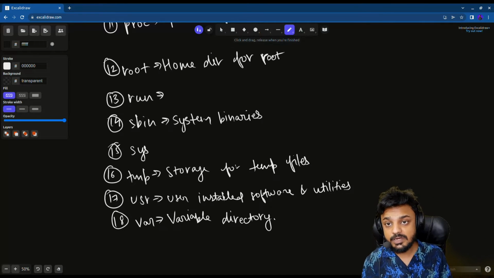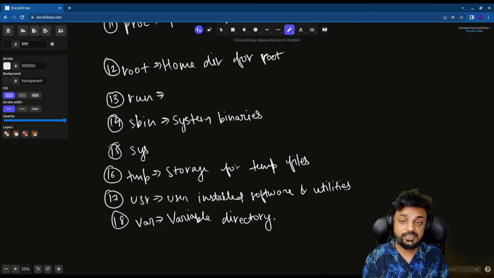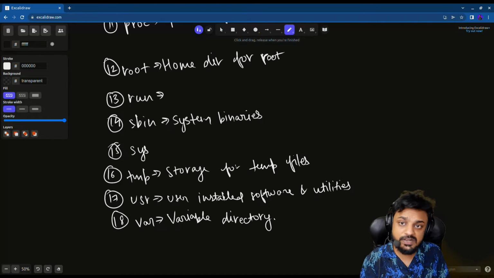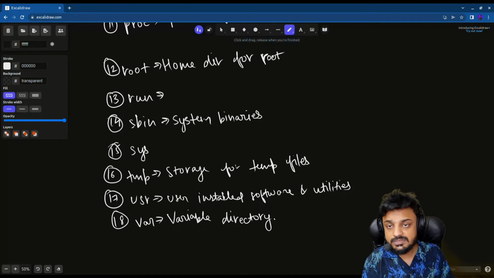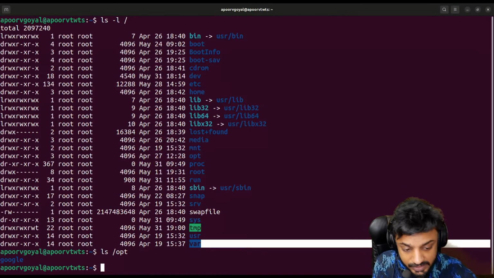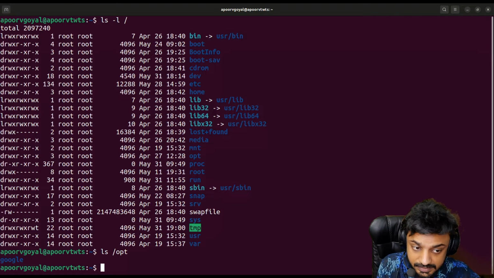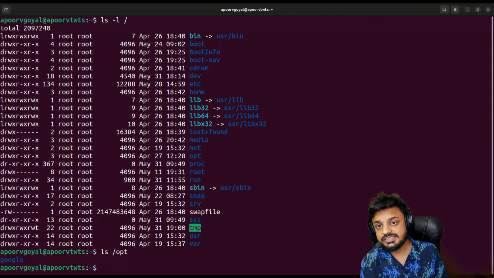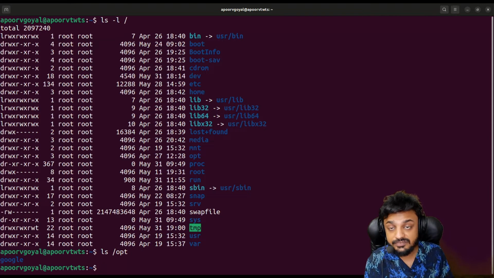Since we've been talking about file systems, let's also talk about the different implementations of file systems that are available out there. And there are a lot of implementations. Some are faster than the others. Some support a larger storage, etc., etc. Right? Different file systems have different ways of structuring their data. So the structure that we see in front of us when we, let's say, do the ls command on the root directory, this structure might be different for some other file system.